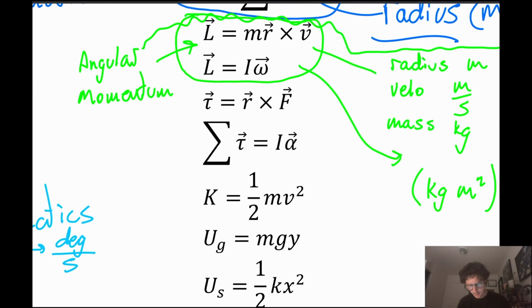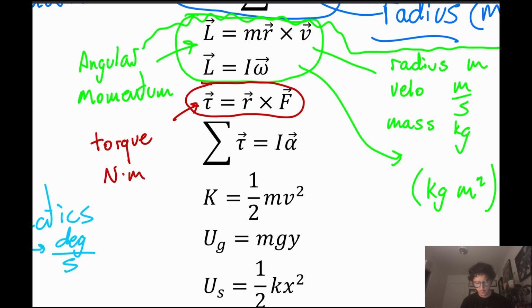Now let's move on to this bad boy, which you guys have seen before. This little tau is torque. And torque has units of newton meters. And the way I remember this is exactly this equation. So this is R, it is a radius, because torque is related to, the perfect example I imagine is you have a wrench. Let's say this is your car's lug nut and this is the wrench. You apply a torque, you apply a force over some distance. So a torque is exactly R cross F.